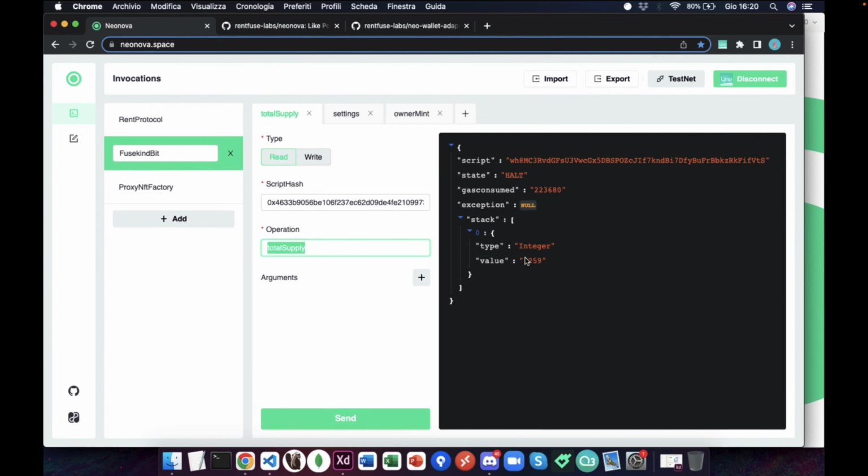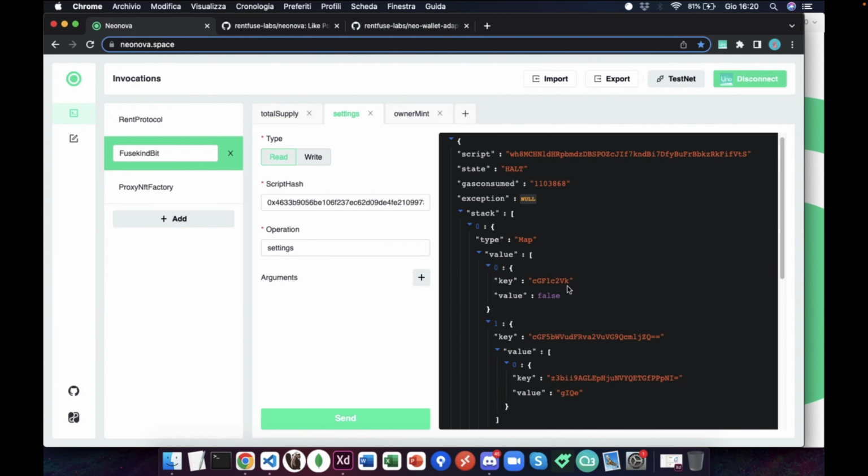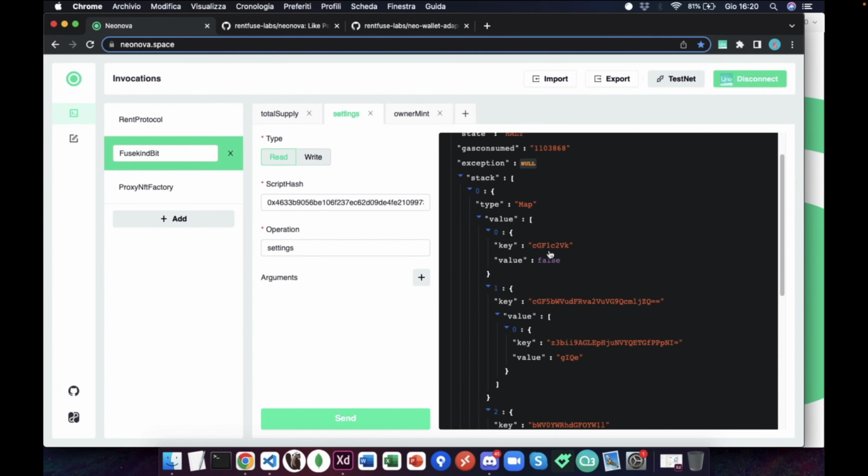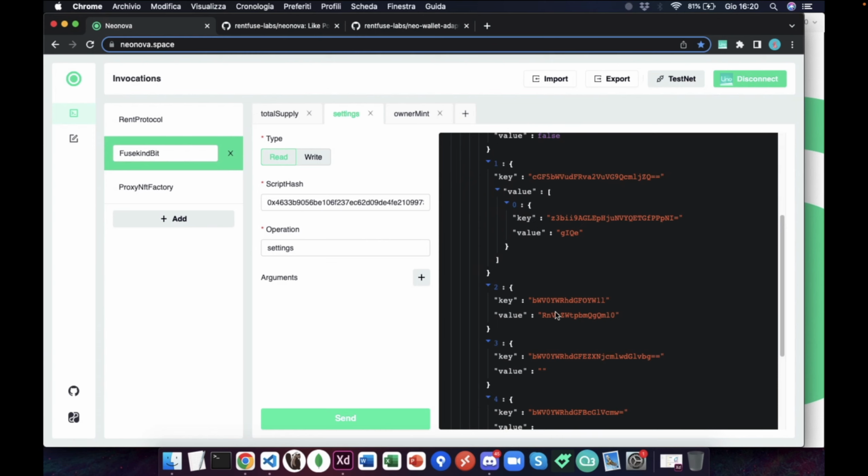But we don't know in advance the type of the value that can be here, because for the integer it's known, but for example, let's go on the settings page, on the settings method, we can see that we can have values that are maybe byte strings, and we cannot directly decode them.